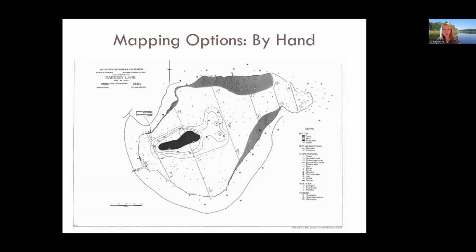We also mentioned that a complete report includes a map. So here's an example of someone who just printed off a map of their lake from the web and with pencil drew in. You can see 1, 2, here they did the numbering a little strange, 3, 4, 5, 6. And then they had that table that said at site 6, we found this, and site 9, we found that. So we can make that connection, which is really useful.